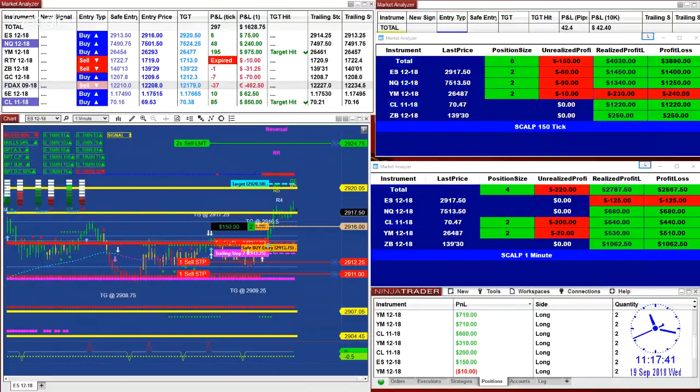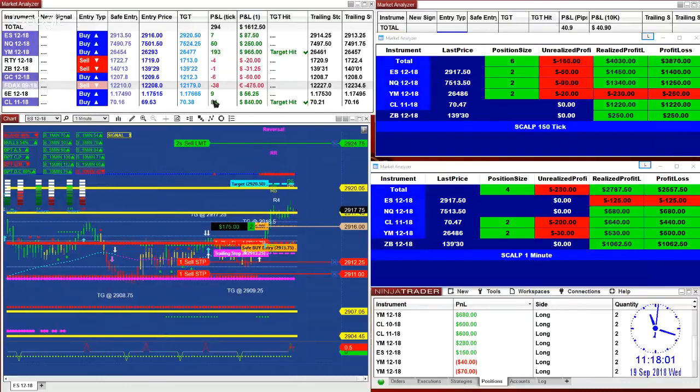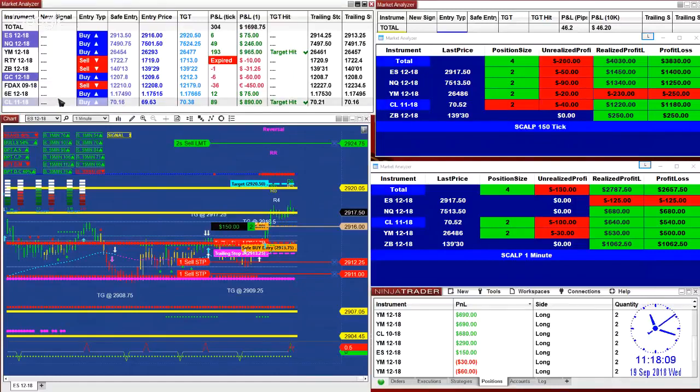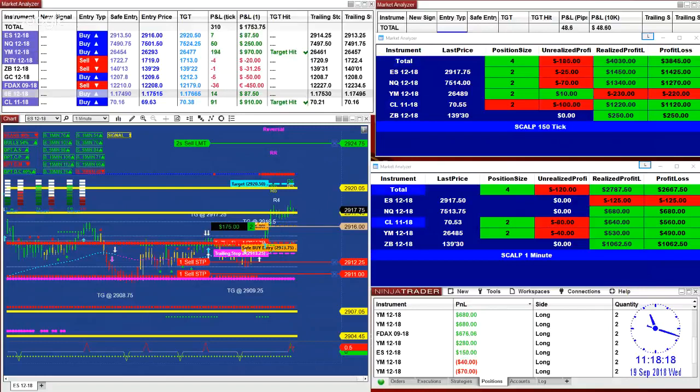We still don't have a new signal on the RTY, on the Russell. And the 30-year Treasury bond, we don't have any new signals either right now. Or maybe it did when I was gone, I'm not sure. I don't know if you remember when we had a signal on the 6E. Already 9 ticks, 10 ticks on that trade from the last signal. And I don't remember which other signals we have. The CL, I don't think we got a new signal on that one yet. Target already hit long time ago on the CL.